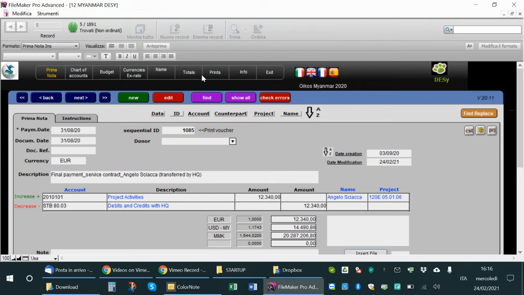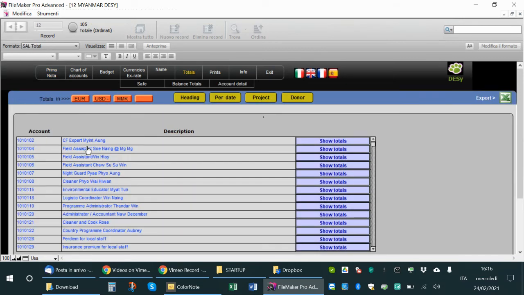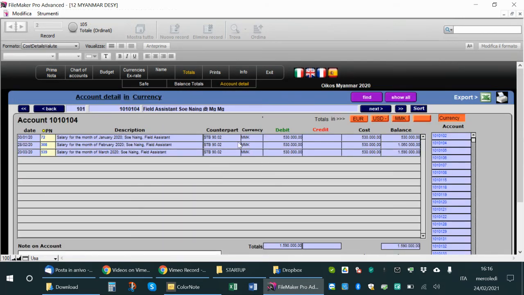For example, let me go to see what my costs are. For example, this cost, in this case, just to have a quick vision, I do see that I have associated to the field assistant, to this account, these 3 registrations that I want to move, for example, to the account 105. So all the registrations on 104, I want them to move on the 105, and so on. I have 2 ways. So I can select one by one.